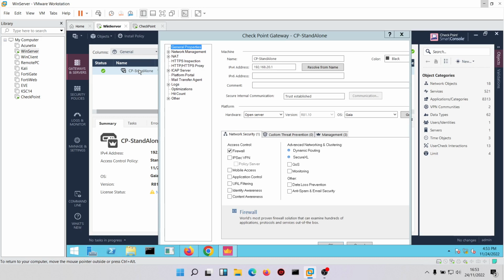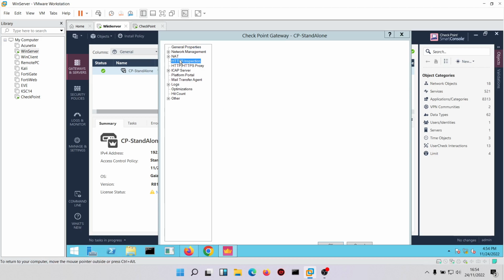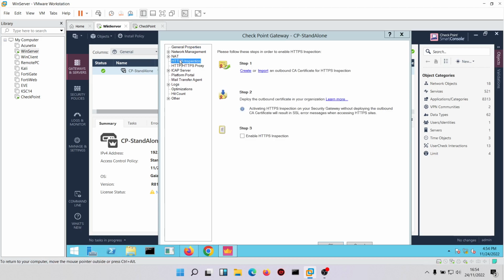Same thing applies when users are trying to access URLs. So what we can do is check this box that says HTTPS inspection. So we need to create a certificate. Why? Because if you don't create the certificate, then the web browser is going to warn users that there is a suspected man-in-the-middle attack.